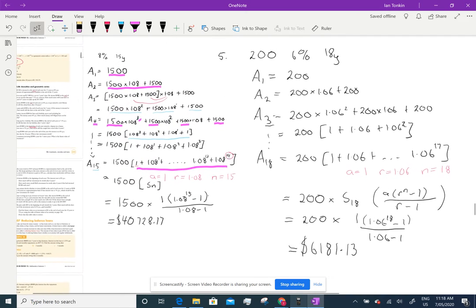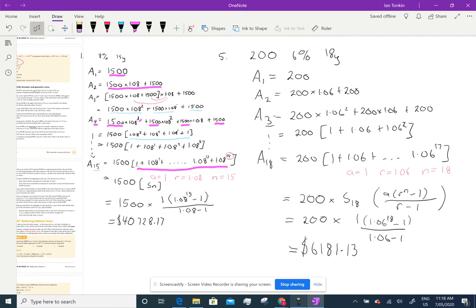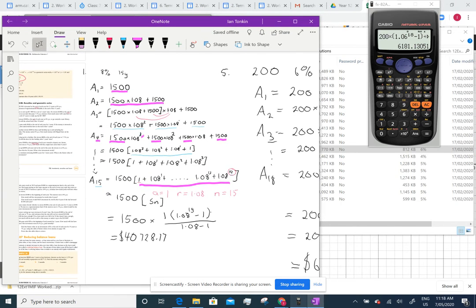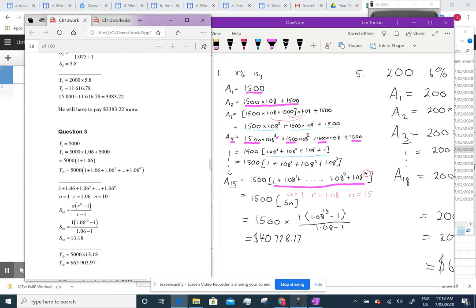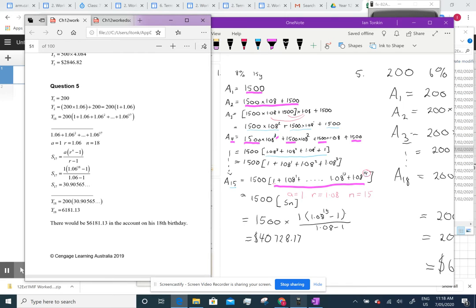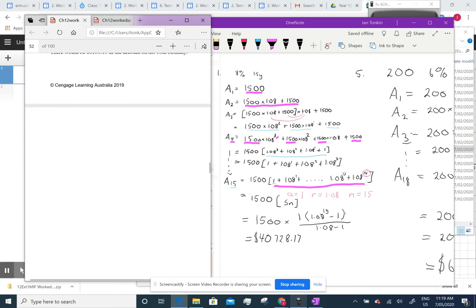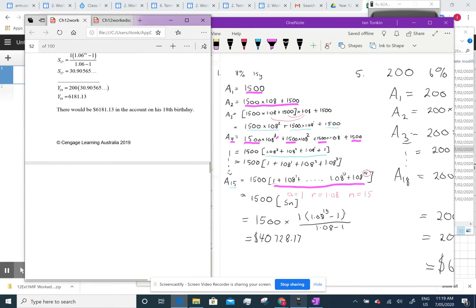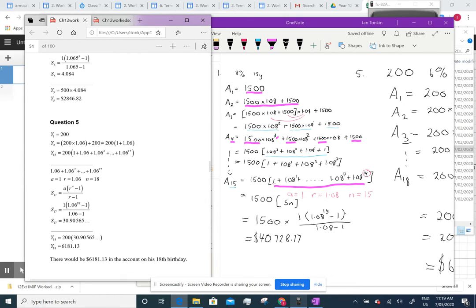I know that, and if we look at the answer, how did they do it? Exactly the same. They worked out Y1, Y2, Y18, so year 1, because they're writing year. I don't know why they're using Y. Most of the time people use A. I'm pretty sure they go to A later on. Come on, where are these worked solutions? All right.